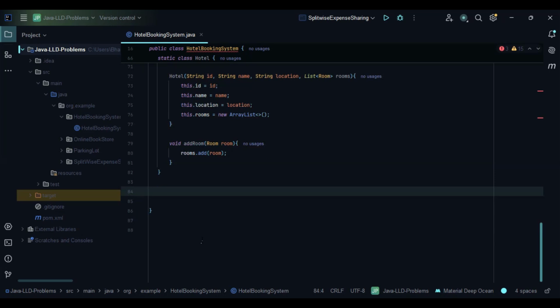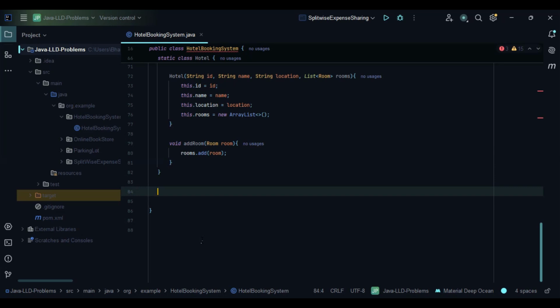So now we have only one class left. We are done with three classes basically. What are the three classes? Hotel, room as well as the user. These three classes we have already done, whatever the methods and other initialization part. We have successfully written three classes. Now we have only one class basically, nothing but booking.